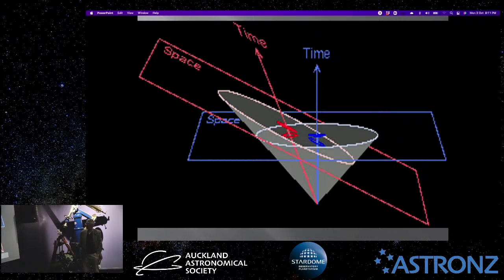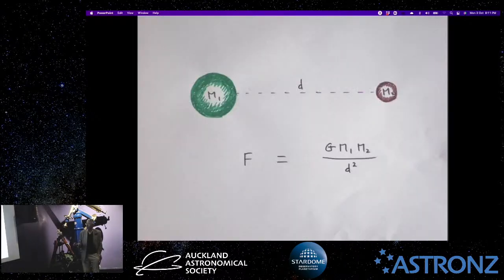Okay? The other use of space-time is when we come to talk about general relativity, which is what today's talk is about. Special relativity deals with straight lines in space-time. General relativity deals with curved lines in space-time. And more importantly, when space-time itself becomes curved, which is what Einstein's view of gravity is. So now let's move on to talk about general relativity.